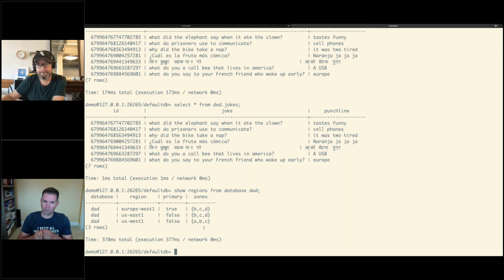So you have a lot of granularity as far as how you want to place your data within your cluster, how you want it to be accessed, and how you want to lower latencies. There's a lot of flexibility here, and the new multi-region features, where I can just show regions, alter the database, even alter the survival goal of the database, make this really simple for developers.